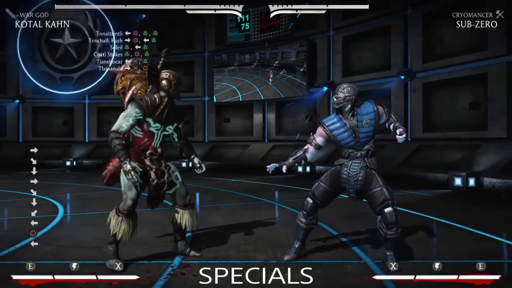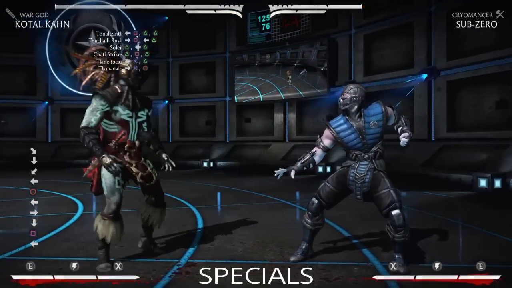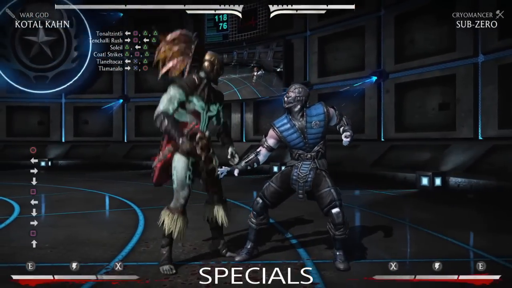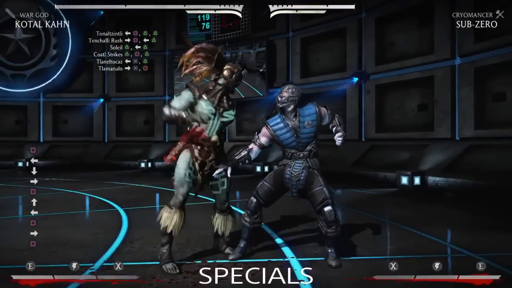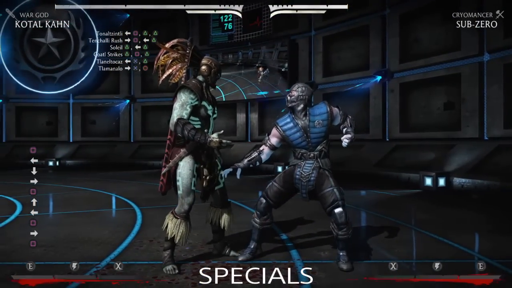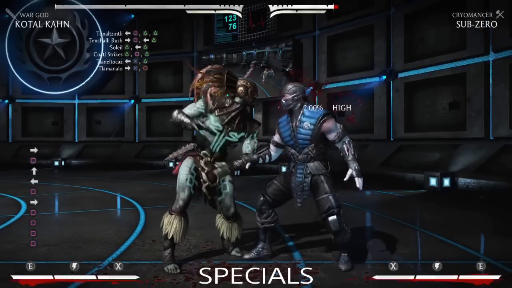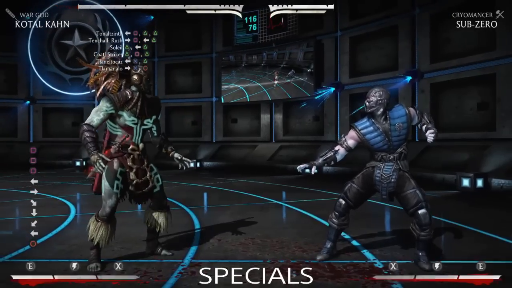So how does it work? Once you activate it, any 3 hits that you deal out, whether the opponent blocks it or gets hit by it, any 3 attacks, they are the ones that are going to be buffed. So that was the 3rd hit, and now it goes back to normal damage. For this move it's 2%. Now we can activate the Blood Offering again.